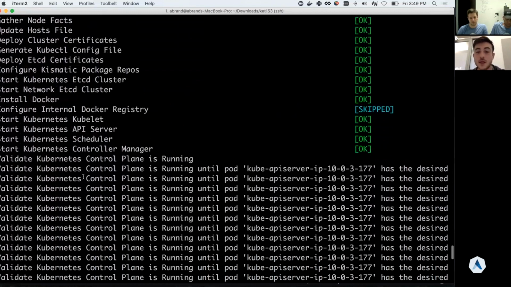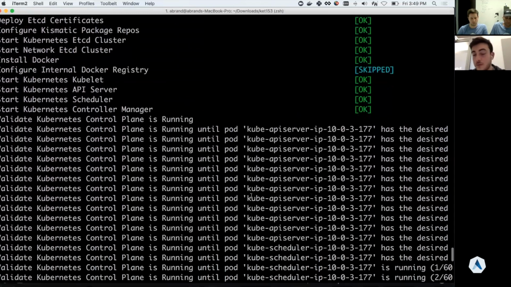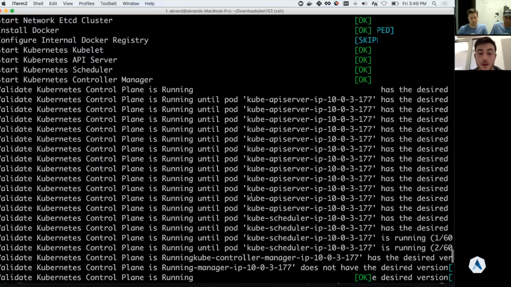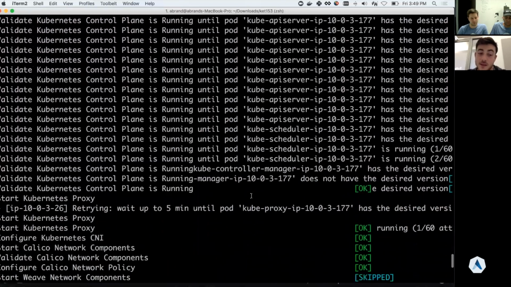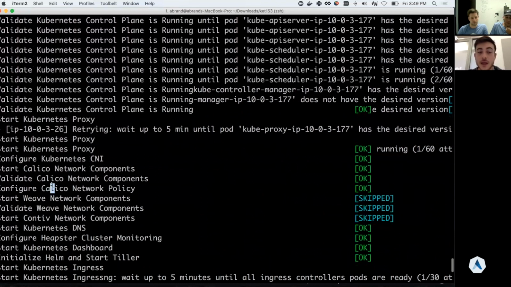As you can see here, we're retrying. We're waiting until all the pods are up and running. And then once that is done, we go ahead and configure the networking. We chose Calico in the plan file, which is why we're installing Calico here. And as you can see, we're skipping Weave and we're skipping Contiv.